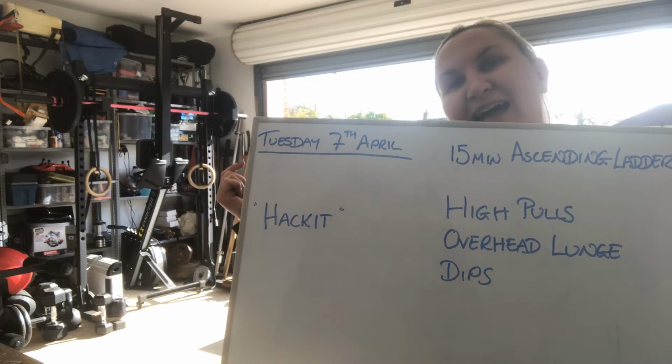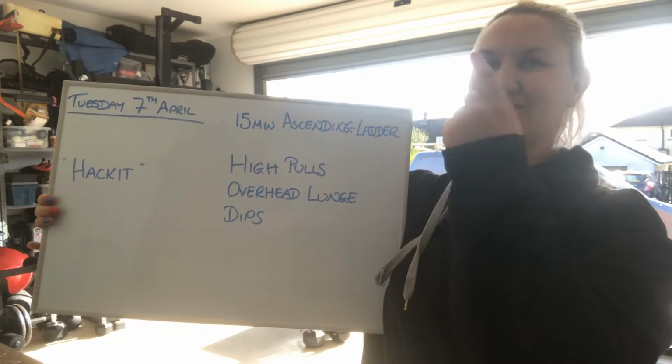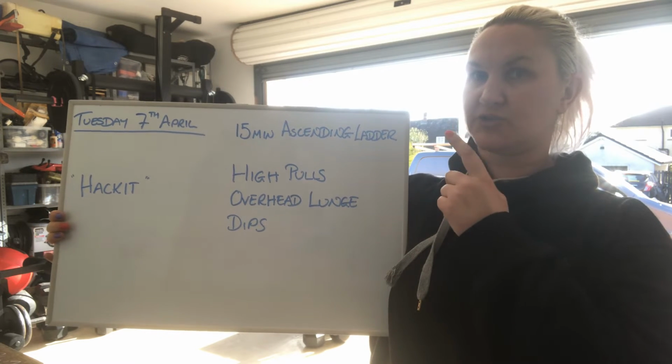Today's workout is hack it. Such a good word. You're going to do 15 minutes of work today on an ascending ladder of high pulls, overhead lunges and dips.